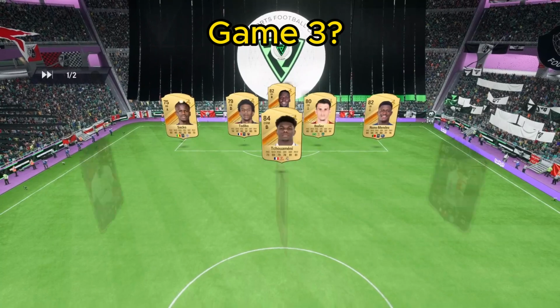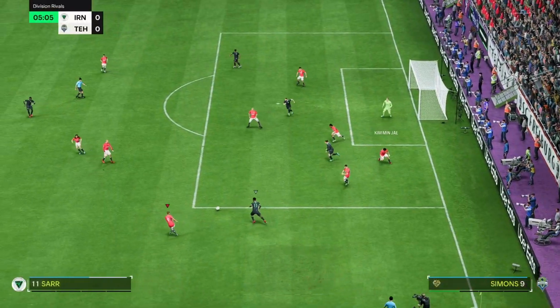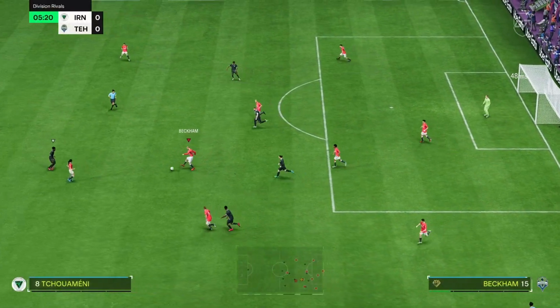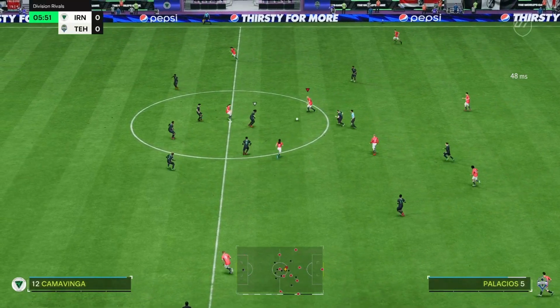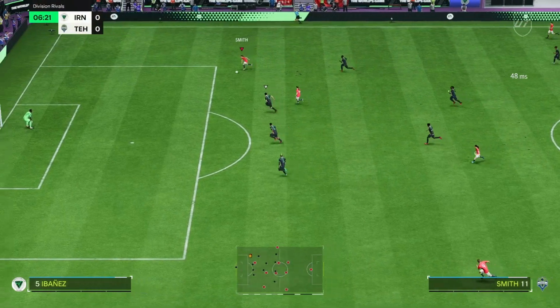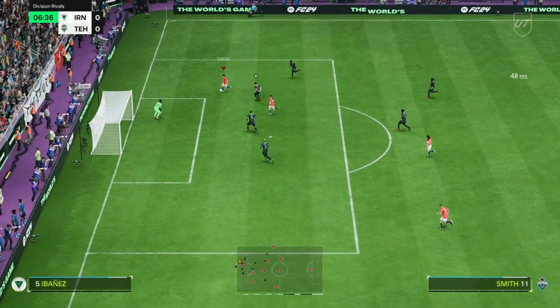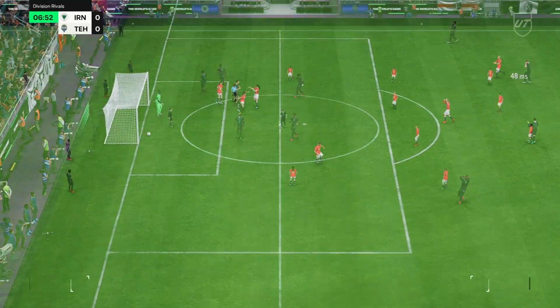And then we face this guy in game 3, who has a very underwhelming team for Division 3, but Griezmann and Benzema up top with finesse shot plus, that's a duo to watch out for. Here we see Sawa with a great hold up play and amazing contribution on the ball, which ended up getting us a goal. It's a rubbish goal, but we take it.